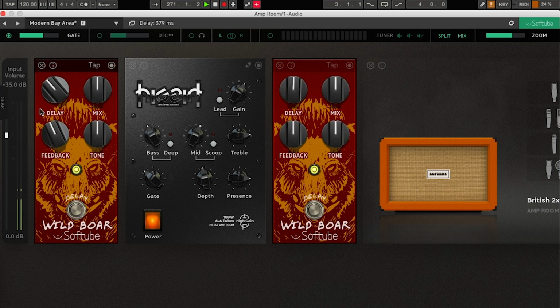I want to check out the clean amp model. They have something that looks like it's based on a Fender something. I'll try that out.